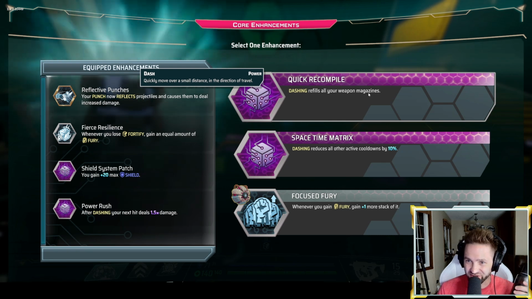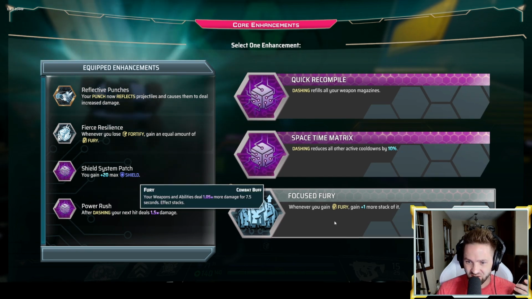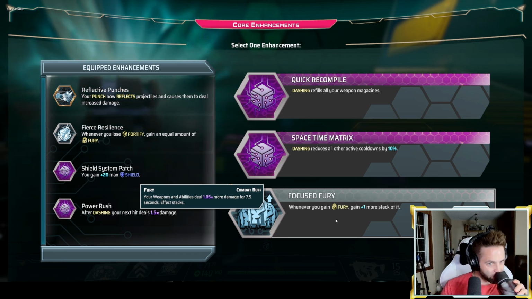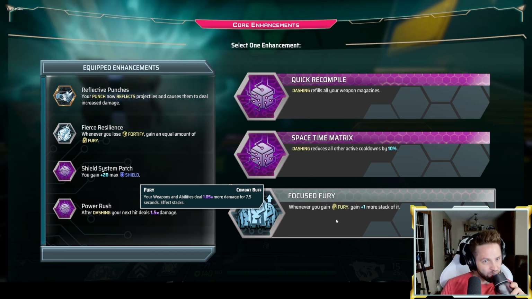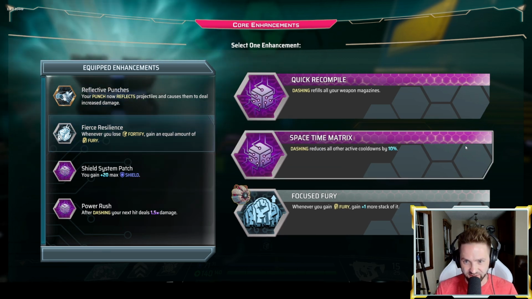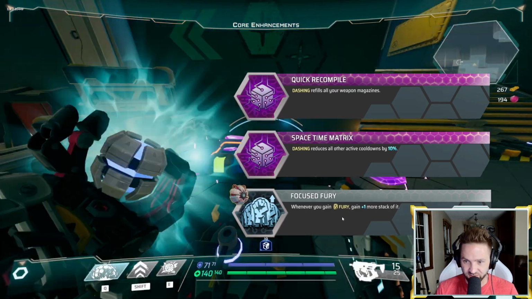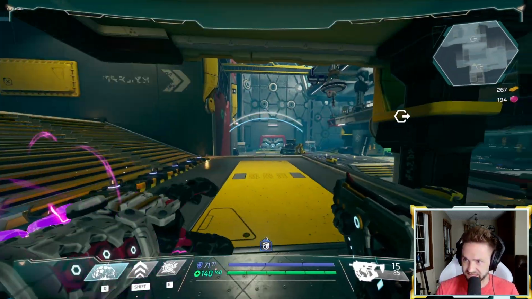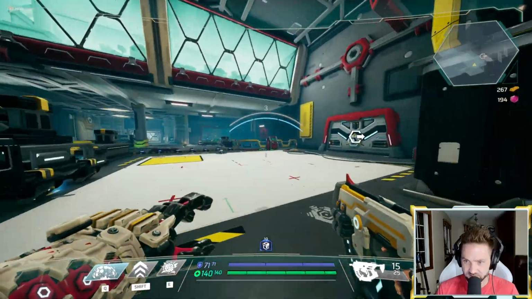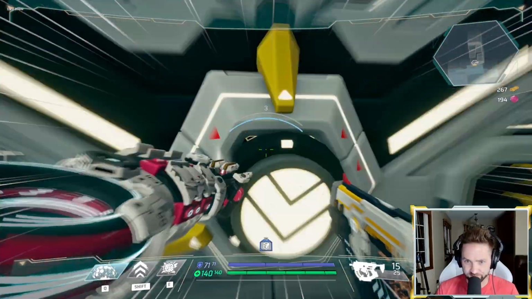Dashing refills all your weapon mags. Reduces all other active cooldowns by 10%. Whenever you gain Fury, gain plus 1 more stack of it. I mean, the answer is yes on that one, because whenever we lose Fortify, which there's Fortify stacks everywhere, we get Fury. So plus 1 Fury. We'll take it. It's more damage. All right, good deal. Let's go.